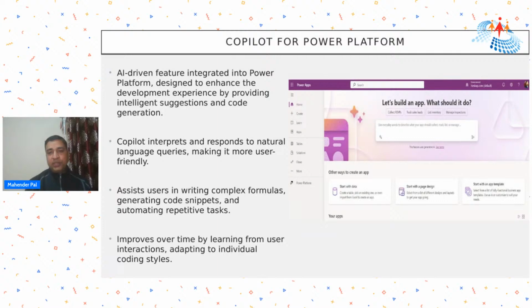This is a chatbot representing a Copilot, where you can write here and start building your apps using this prompt. Even when you go to Create, earlier it used to say that you want to create from blank or from data, but now it will provide you another option, which is start with the Copilot.